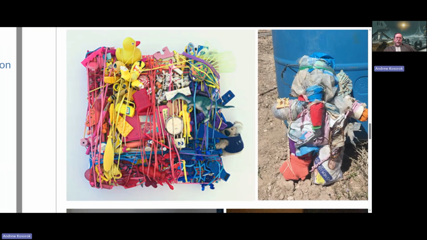This person, what they did is got their roommates and friends that they knew to just donate stuff that was cluttering their desks that nobody knew what to do with. Nobody had thrown it away. And underneath all this is actually a backpack. So as they were wrapping it with string and power cords and charging cables and different stuff like that, as they were wrapping, they taped a lot of this stuff to the backpack and wrapped these cords around it.